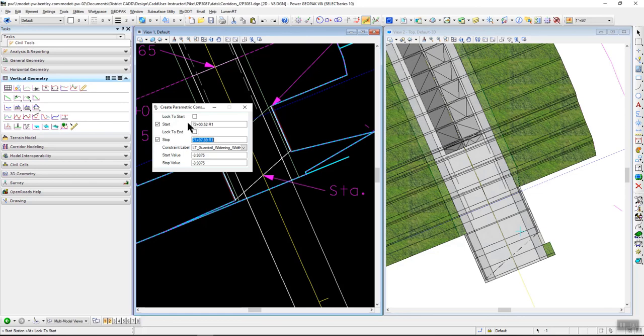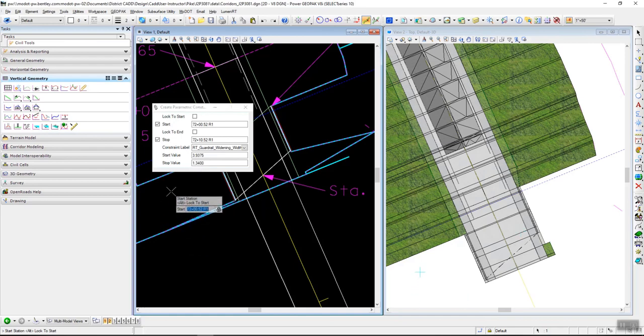The end value is, again, just 10 feet down, so 72+10.52. We're going to switch it to the right constraint label, so we're looking for the right guardrail widening width. Again, our stop value, we want that to be 1.34, this time a positive value because it's on the right side.